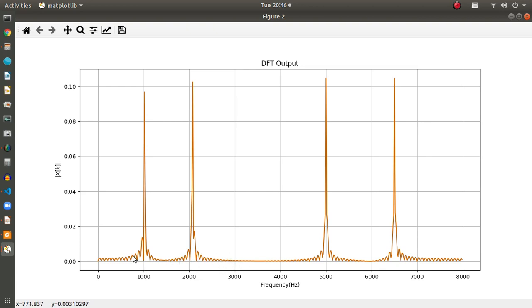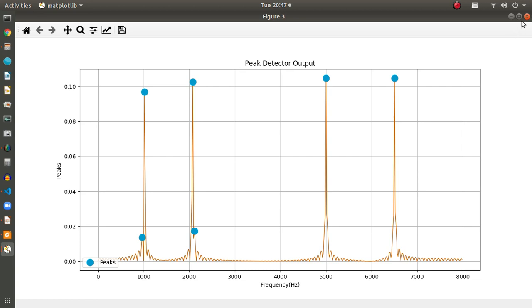But in fact, in the input signal we considered only 4 frequencies, 1, 2, 3, 4. But the spectrum shows that there are other frequency components having non-zero effects. But these are not actually true. These are false. And what it could produce at the output is that they falsely trigger some of the peaks which are not exactly present, which are not the dominant frequencies. These are falsely triggered due to this spectral error, where the error is introduced during the DFT computation.